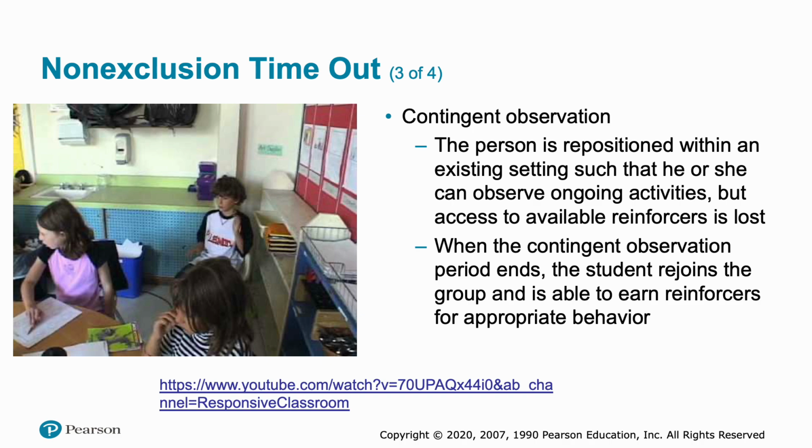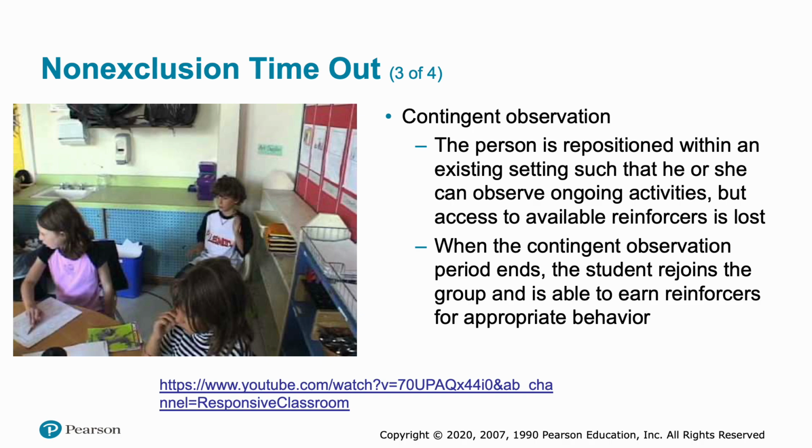Because again, in order for this to function as punishment, their behavior has to go down, but that also means that the environment in which they would normally be participating has to be reinforcing for them, and one that they would be interested in being a part of. I do also want to mention, because I've seen attempts at this type of non-exclusionary timeout being implemented in a classroom setting.